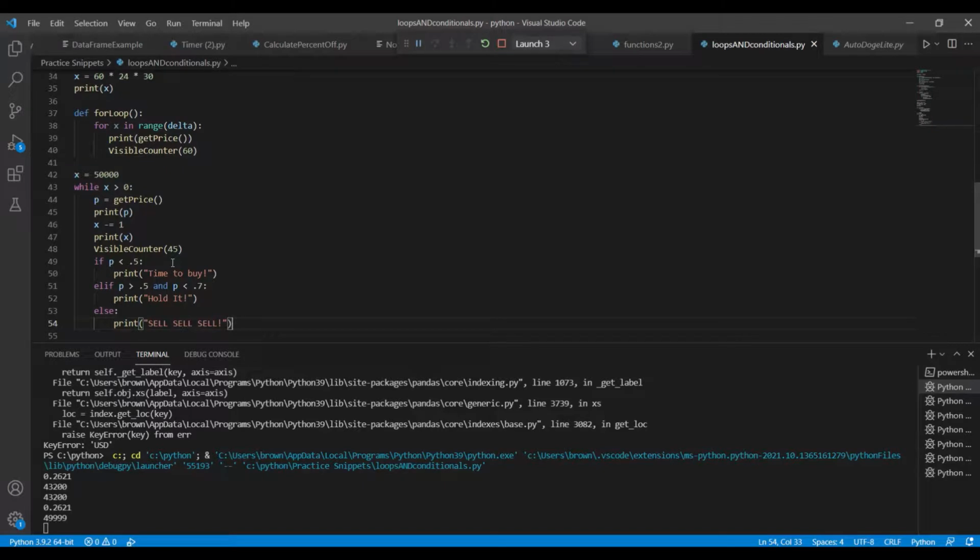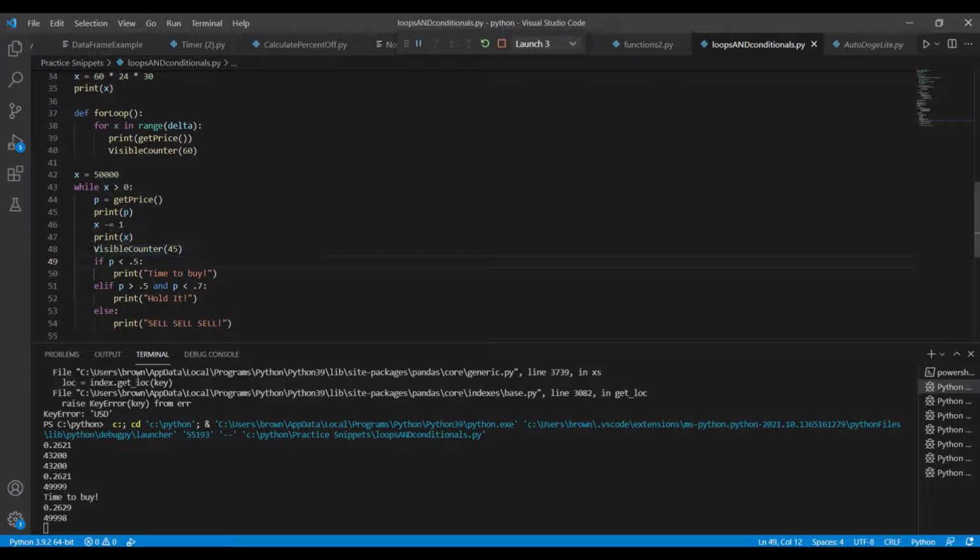It looks like it's kind of deciding what to do, but it's not printing, is it? Oh, it's waiting a minute because it's after the visible counter. It's waiting 45 seconds. Time to buy.